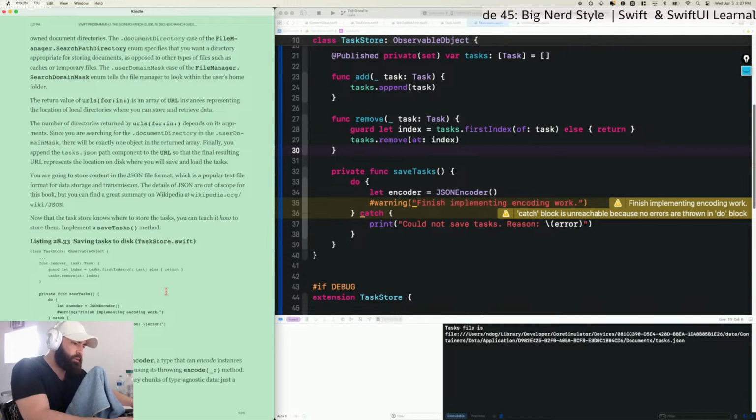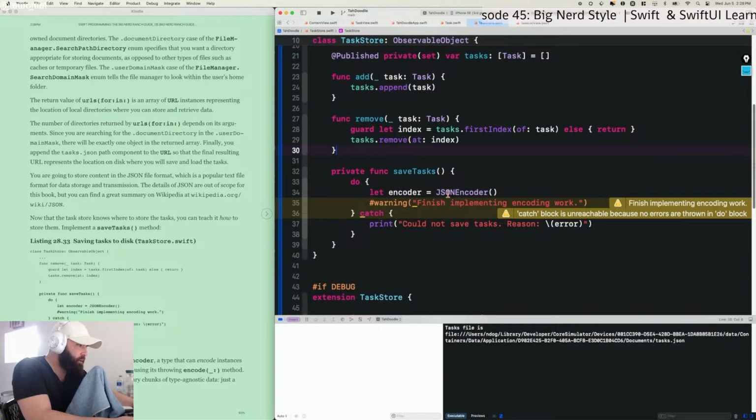Here you create an instance of JSONEncoder, a type that can encode instances of various types into instances of Data using its throwing encode method.